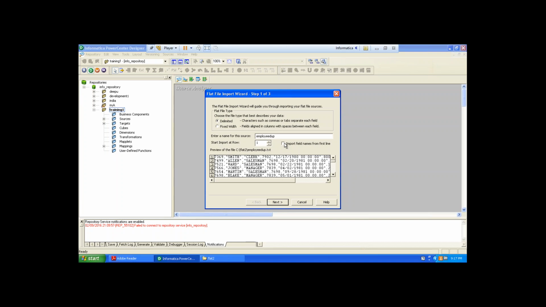Okay. Sometimes what happens in the flat file, first line contains the titles, column titles, okay? If at all your flat file contains column titles in the first line, to import the column names from the first line, you can select that checkbox. But at present, you look into the first line, what is there in the first line?